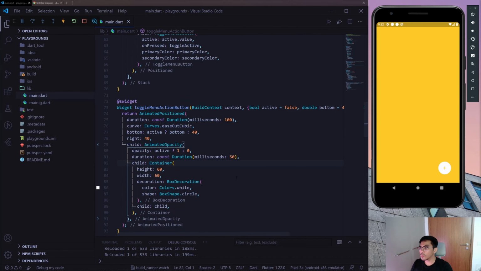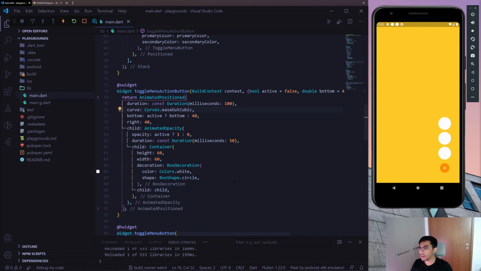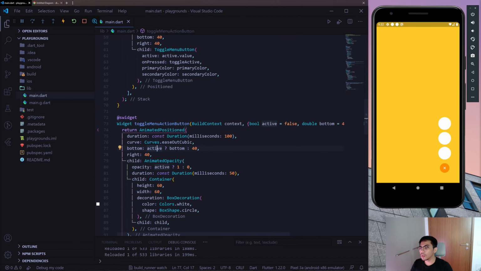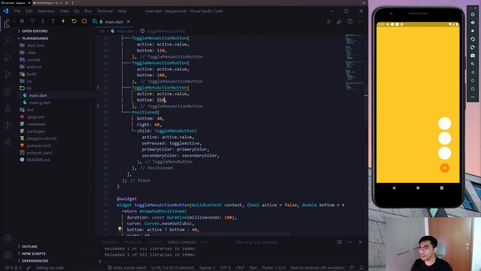Okay, so we created the animation right here. What I did is I passed the active state. If the button is active, I'm going to use the bottom value that is defined right here.